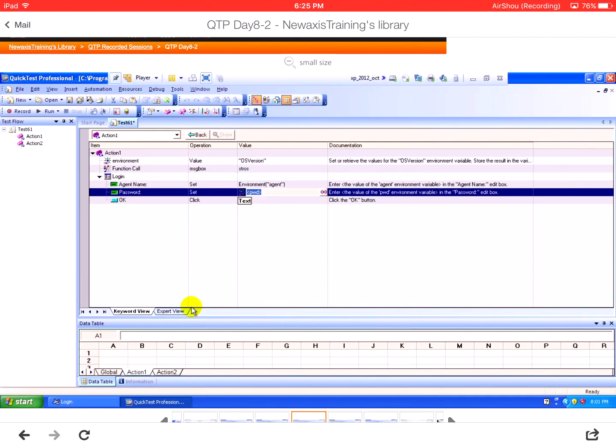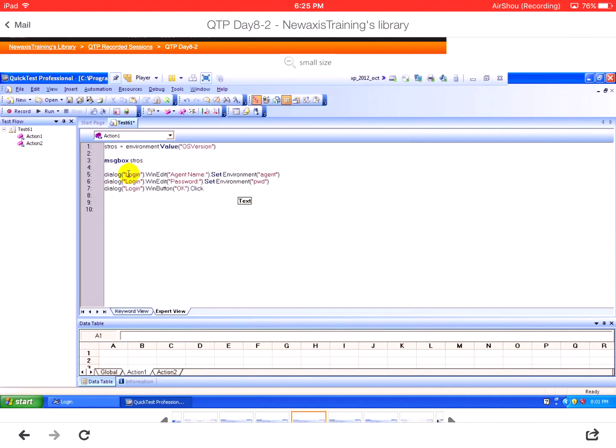So okay. Now come to expert view and you see the dialog, and the same thing here changes because the name is different. Now it uses the value which is given for agent and will execute the script. Just two types of environment variables: inbuilt, user defined, and the other one is external. If your data is somewhere in your XML files, you can just use them as environment variables.